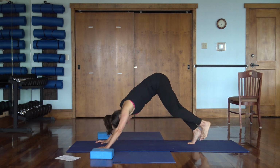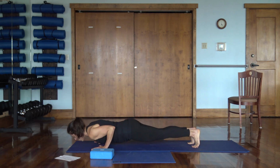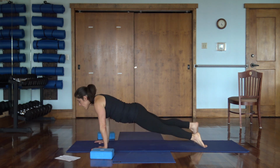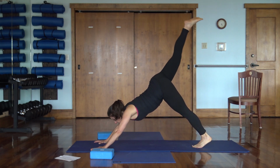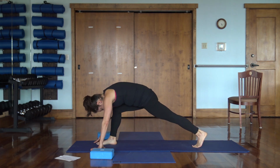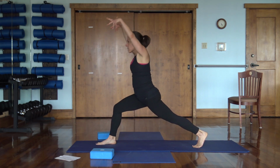Step that left foot back, downward facing dog. Inhale, roll yourself out, high plank. Exhale, lower yourself all the way down. Inhale, upward facing. Exhale, downward facing dog. Inhale, right leg comes up behind you. Exhale, step it forward. Staying in those runner's lunge legs, press down into the ball of the left foot. Inhale, come all the way up, arms come up overhead.